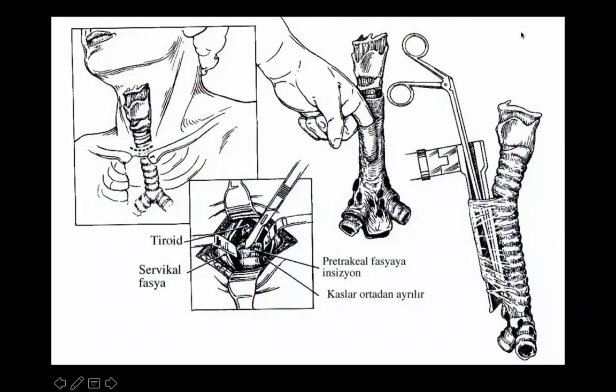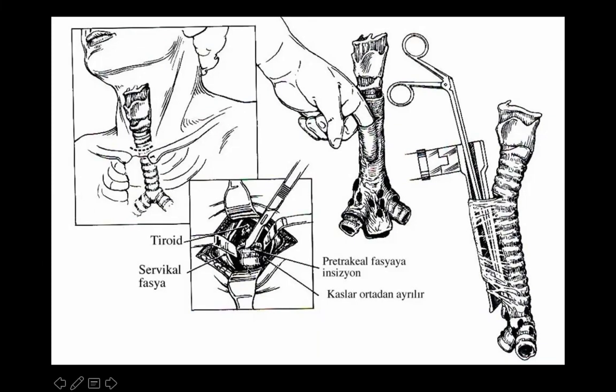So let me just reduce this so that we all can see. This is standard cervical mediastinoscopy. You make a cervical incision. The trick to dissecting this is that there should be no bleeding. There is no blood vessel which comes in the midline. If you have any bleeding, it means you're not in the midline. You are either to the right or to the left. Very rarely will you get one anterior cervical vein coming up across, but you do not have to cut it, you just retract it laterally.